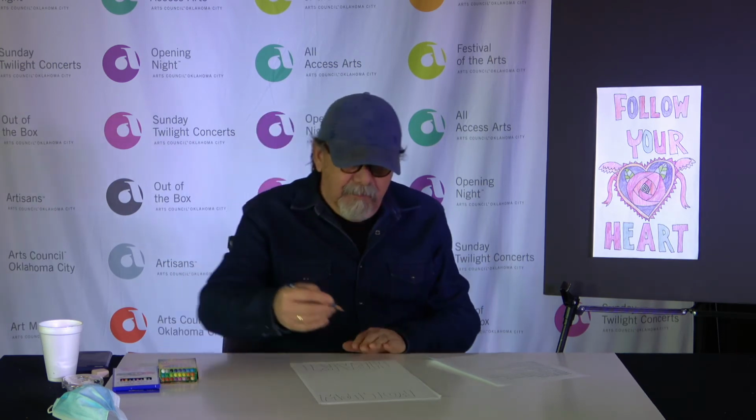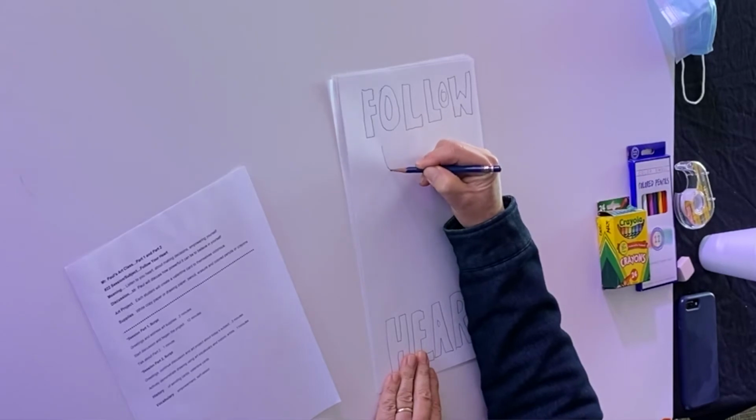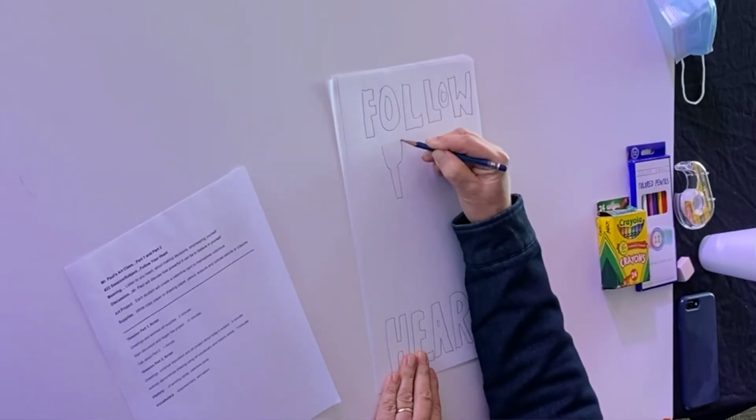Again, we all have that. We all come into contact in doing stuff like this. So, got to follow, got a heart. Let's put your words in here. Follow your heart.